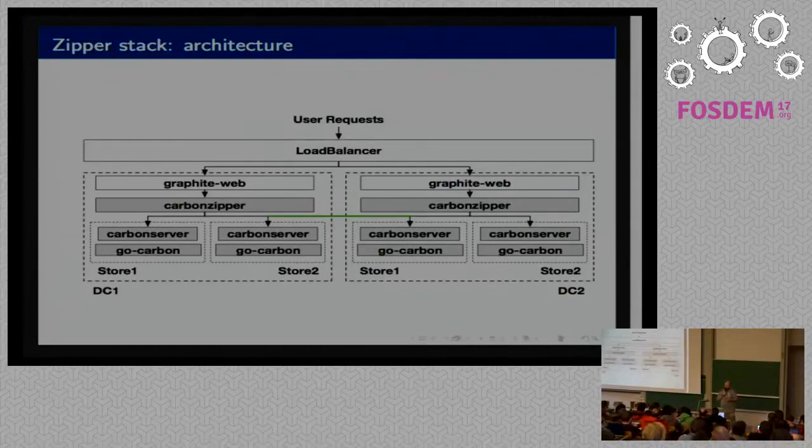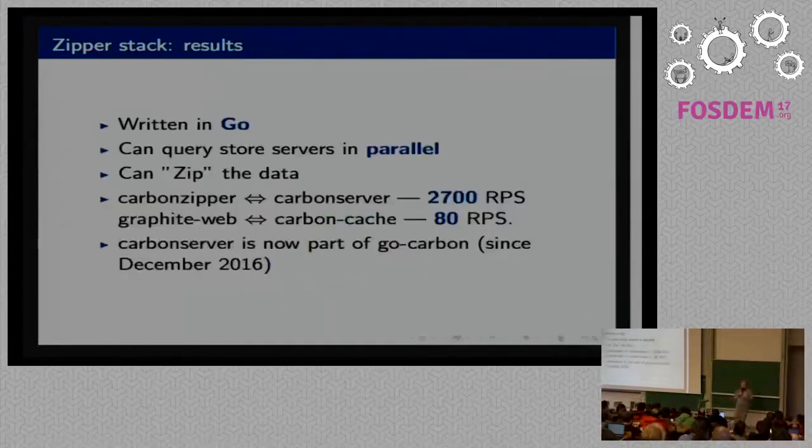So last December, we wrote a module for Go Carbon, an open source implementation of Carbon Cache in Go. We wrote a module that implemented the support of Carbon server and allowed us to use the cache for the data. So this stack is written in Go. It's also very fast. When we were querying the Carbon Cache's cache, we got something like 80 requests per second per server, and now in our benchmarks we saw more than several thousand, around 1,000-something requests per second.